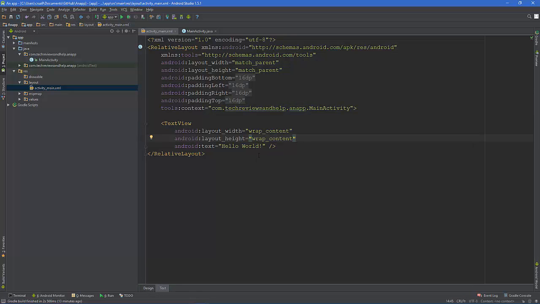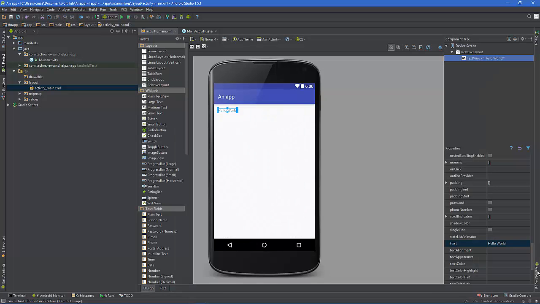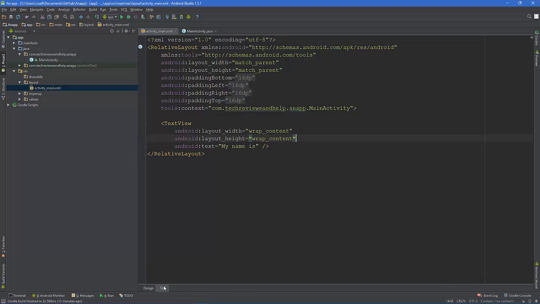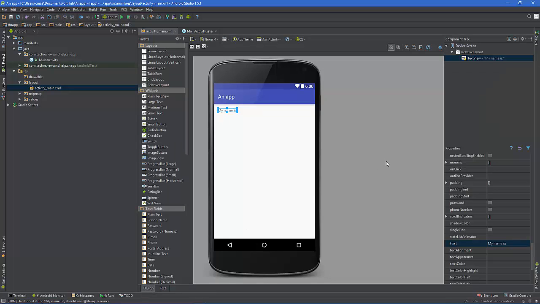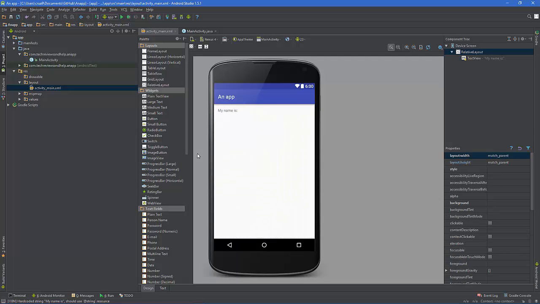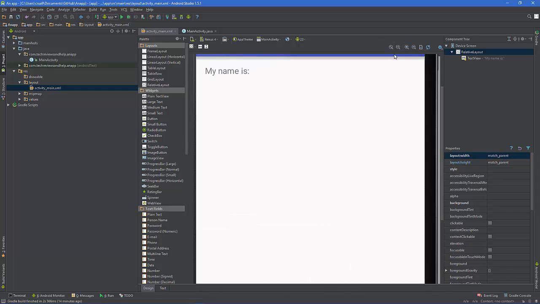Notice right now it says hello world, same as there. So we're going to change it to "my name is," simple as that. And when you select on the side, it will change it here, and if you go here, it will change it here too. And let's just add a little thing there, and as you see here, it added it. It's very hard to see, but it added it, as seen there.